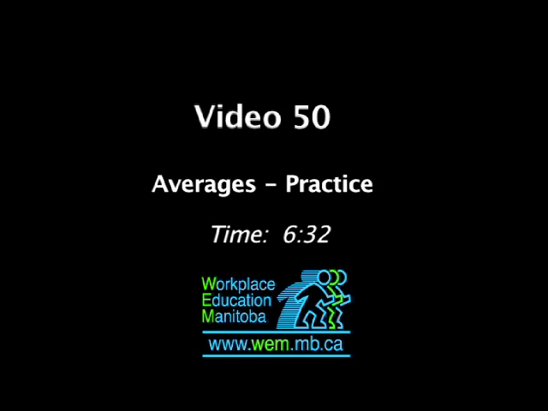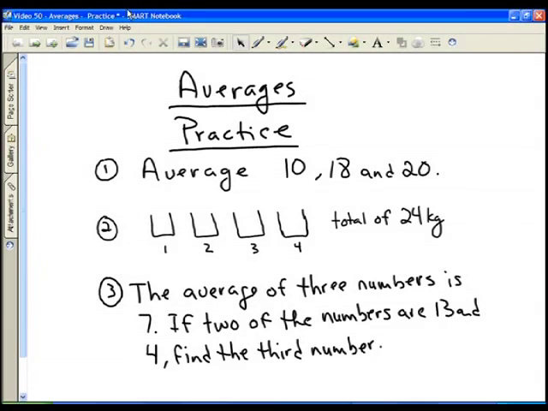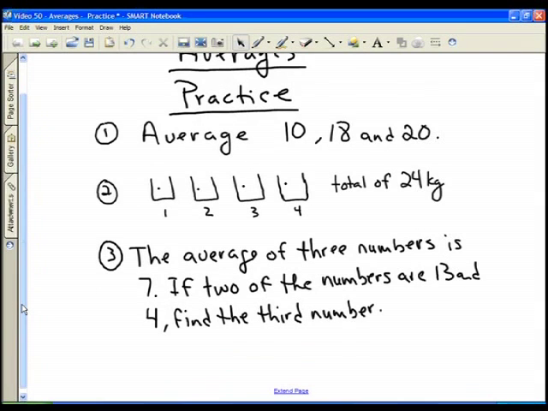We're going to take a look in this video at getting some practice with averages. In the first question, you're asked to calculate an average of three numbers. In the second question, this is like the example problem I did, we want each of these boxes to have an equal weight. We want to weight them all equally. So you need to figure out how many kilograms will go in each box. And in the third one, it's a little bit tougher. You're given the average and two numbers and asked to find what the third number is.